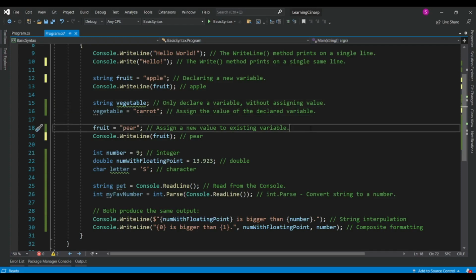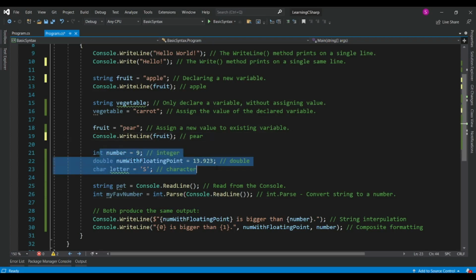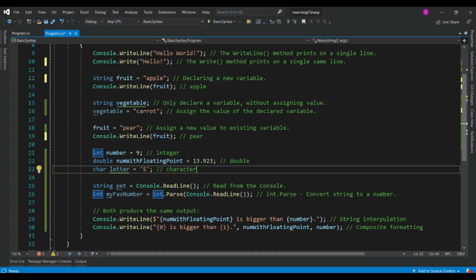Also, that we can assign a new value to existing variable. And here are some variables of other types. About more types and in more details, we're gonna talk about in the next lesson, but for now I will show you this.